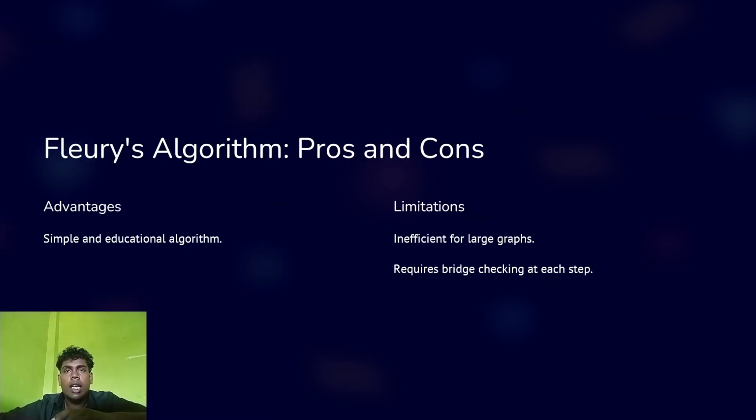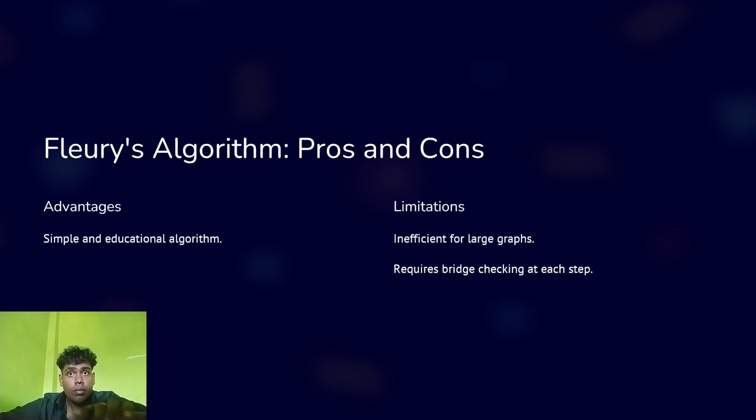Then we will see the advantages and limitations of Fleury's algorithm. Like any algorithm, it has its pros and cons. The advantage is that it is simple, easy to understand, and great for small graphs. But the limitations are that it is inefficient for large graphs and requires checking bridges frequently.